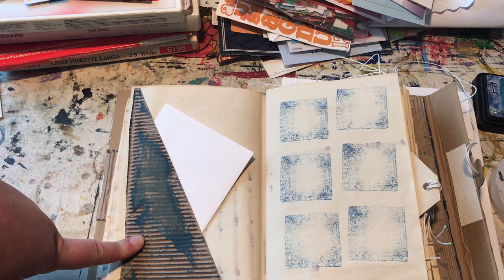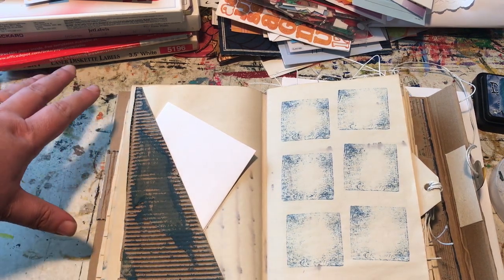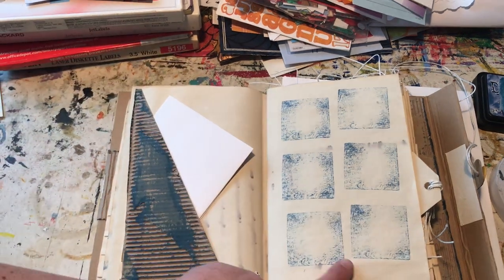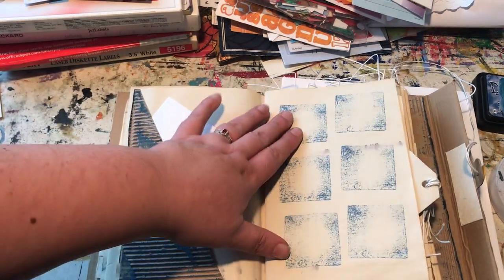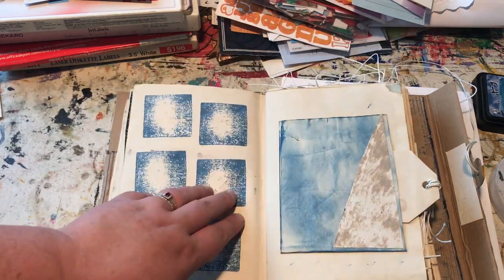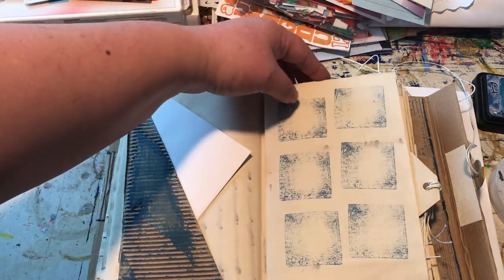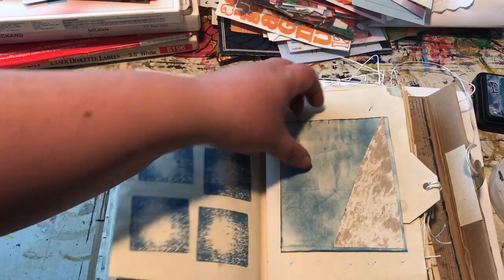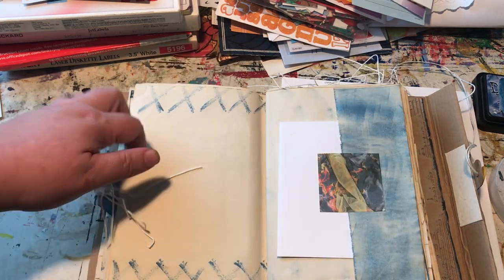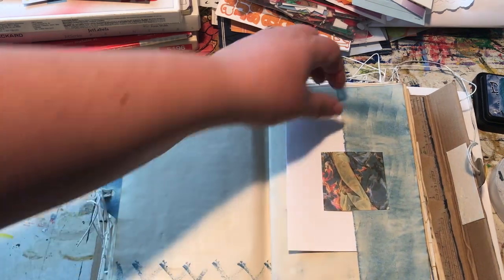Here I've used a little piece of the box that I've used pretty much everywhere throughout the book, and again I've created a little tuck spot. Made these little squares out of the Distress ink pad. And here you see the actual stamping itself, and this just bled through on the other side. I've got a little pocket here again and a tag. Made some X's. Again, we've got a little tuck spot.